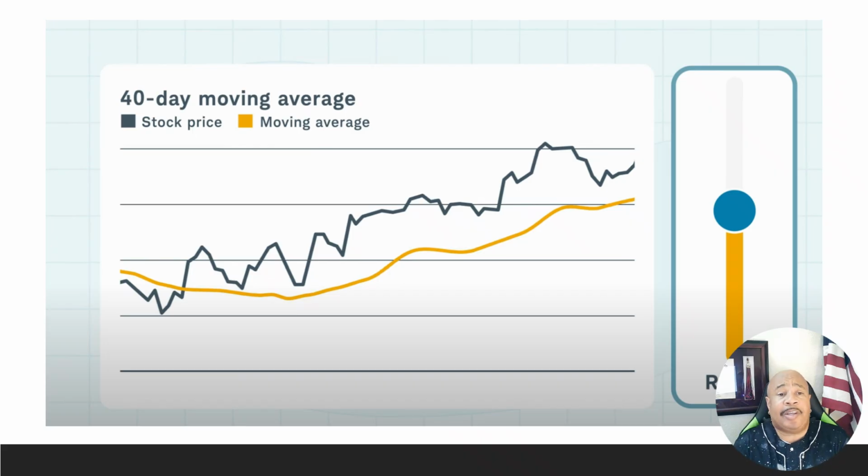Then you know your indicator, because you already have the data, and you want to see over 40 days what your stock is going to do. And you can tell when the stock crosses the stock price, the moving average actually connects and creates a little bit of an axis. That's where you're going to either want to buy, stay, hold, or get out of it, based on how the numbers come.